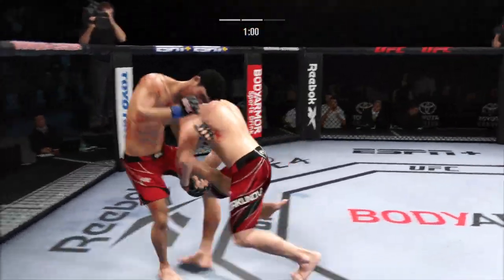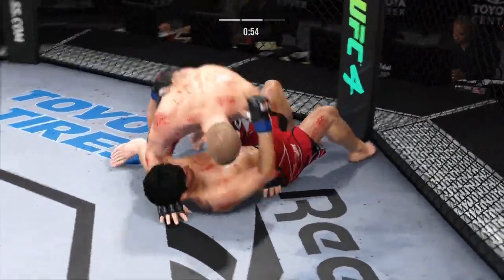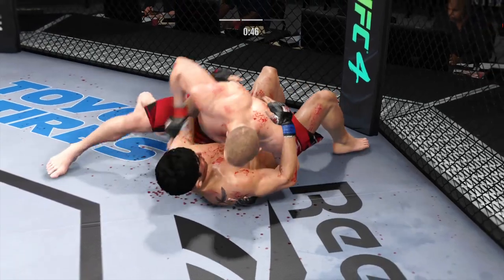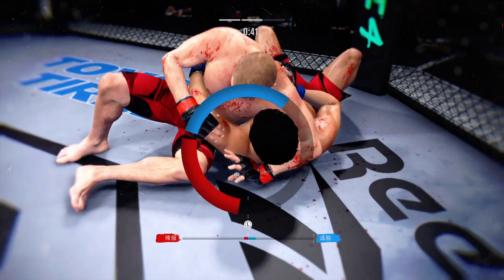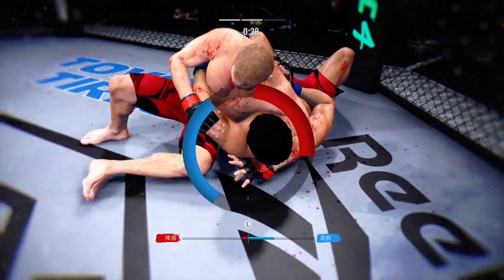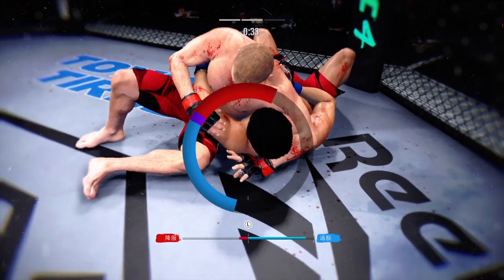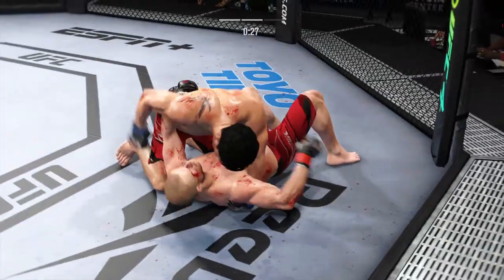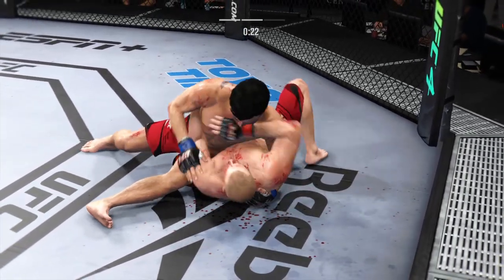He lands another punch, and spells a quick entry here — nice single leg, rotates the head outside to a high crotch. Nice big takedown! What a technique, what a takedown. Great high-impact skill — you could feel the canvas reverberating. Working off of his back here, looks like he may try to hip escape. A lot of top pressure being applied as he works out of side control. Hard to win fights in mixed martial arts from the bottom, but nice work there in that position.